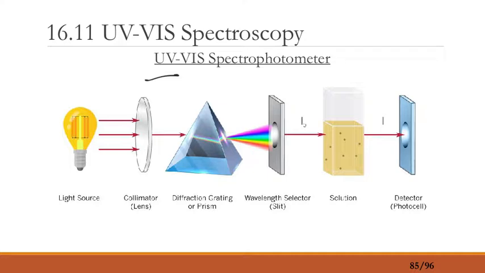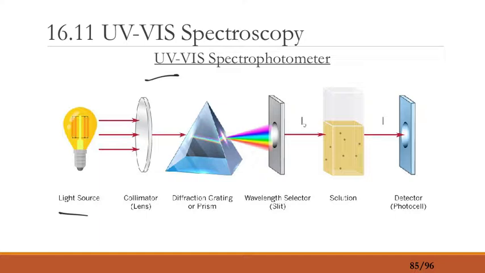But anyways, the way these work, we have a light source that's going to irradiate, and that light's going to pass through a collimator, a lens essentially, to focus the light, because light bulbs irradiate in 3 dimensions in a sphere essentially, but we want it to go directly at our sample. The light then passes through a diffraction grating or a prism, and that'll split apart the colors into the rainbow there.